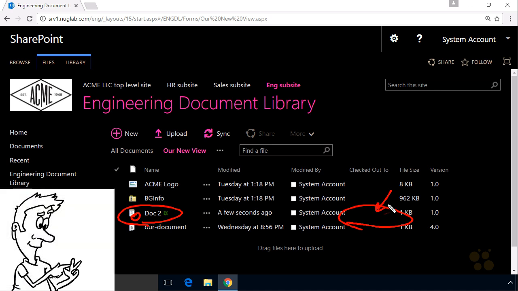So in this nugget, we've done 3 basic things. Number 1, we've identified a problem of working with a single file with multiple people and the solution of how checking it in and checking it out matters in making sure that we don't have a fight for who has the latest and greatest version of a document. We can control that by checking it in, checking it out. We identified how we enable the feature as a setting of the document library. And then third, we looked at using the feature of checking in and checking out.